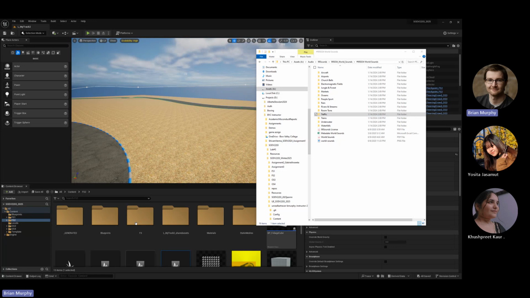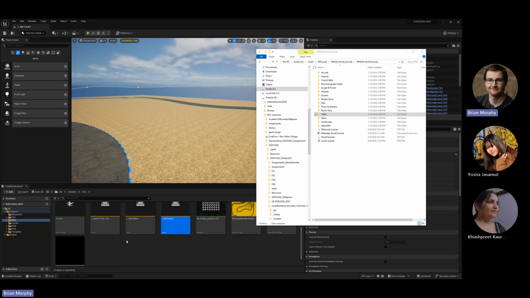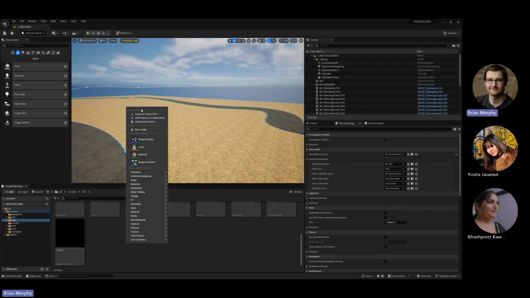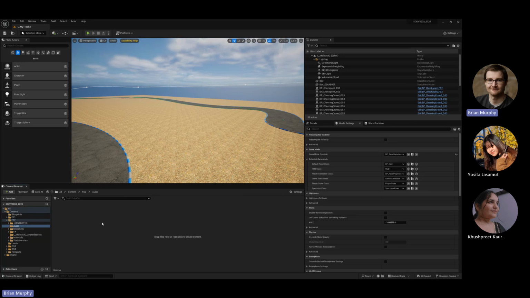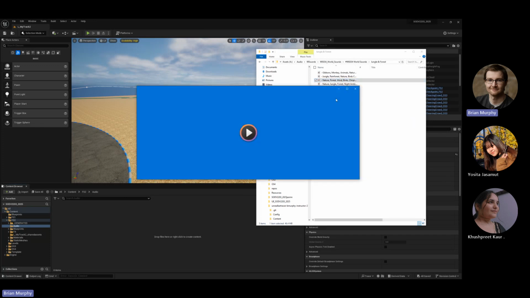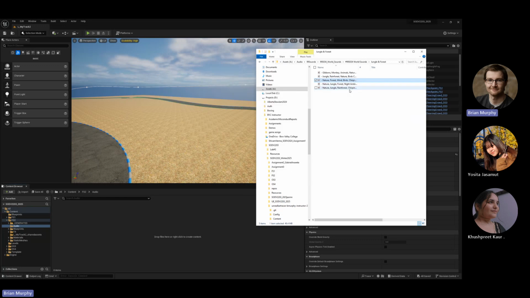Just like we imported textures and 3D models, you just click and drag the asset into the content browser. I'm going to right click and create a new folder for audio. If I want to import an audio effect, I'm going to grab maybe one of these jungle ones. I think these sounded pretty nice. That's a nice ambient track.